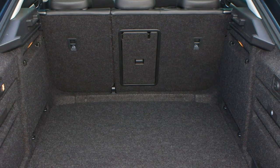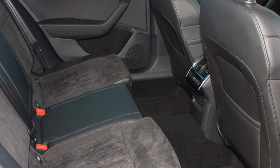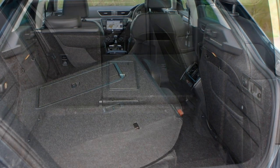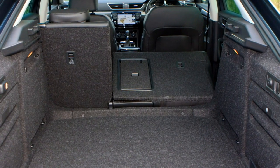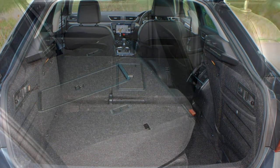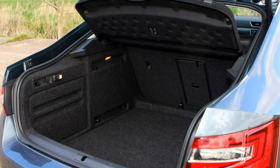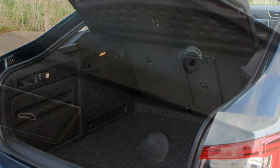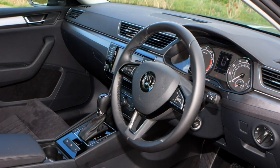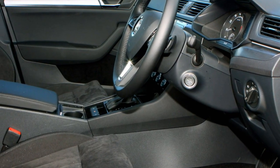The petrol Škoda Superb options. Those in search of petrol power have a refreshingly great deal of choice. The basic 1.4-liter TSI is available in 123 bhp and 148 bhp guises, the second of which is a bit more efficient at 55.4 miles per gallon whether in manual or DSG format. Both of the 2.0-liter TSI variants, 220 horsepower and 280 horsepower, are exclusively fitted with the DSG transmission.